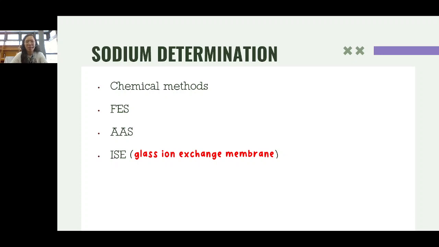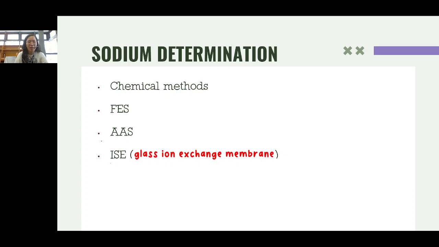Another thing to remember about the difference between flame emission and atomic absorption is the words emission and absorption, kids. When we say emission, it is when your electrolytes return to a lower energy level. When we say absorption, it is when your electrolytes gain energy and jump to a higher energy level. So from there, you can see the difference in principles on how they are going to measure your substances, your molecules, or your ions.